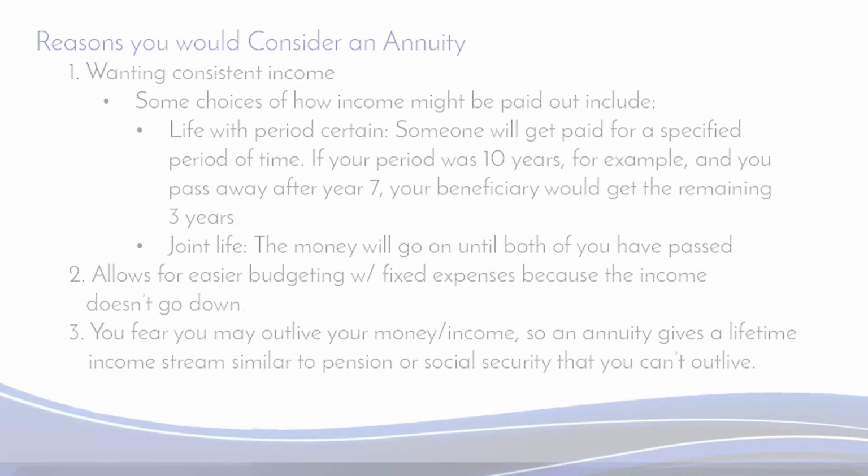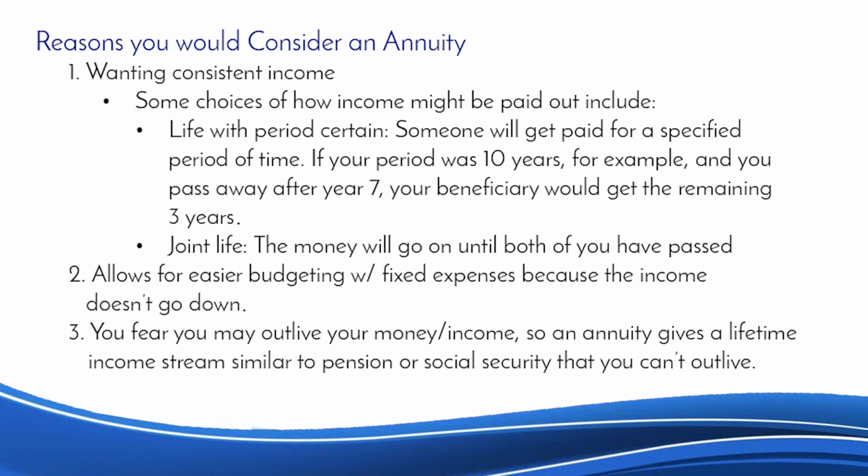For people that want income, you have two stages to an annuity. You have the stage where you're depositing money and growing the assets and deferring the gains, you're letting them grow. And then when you turn on the income in the annuity, you will have several choices. Some annuities have some fancy bells and whistles that allow you to have choices on the income. Or you can do annuitization, which is what I explained before.